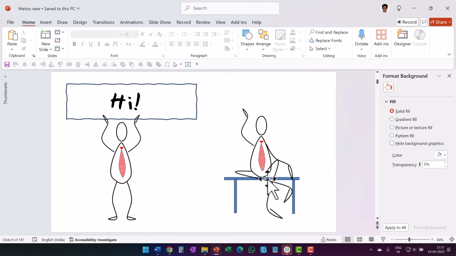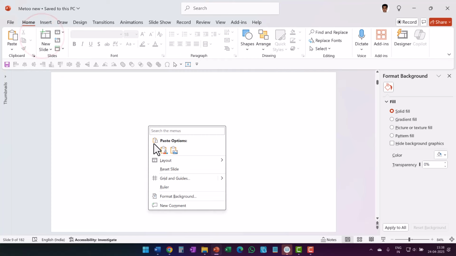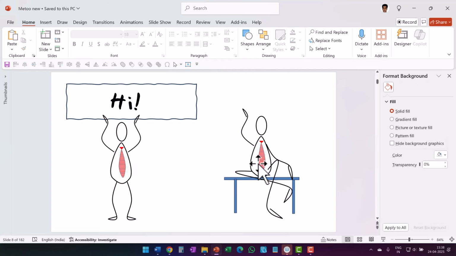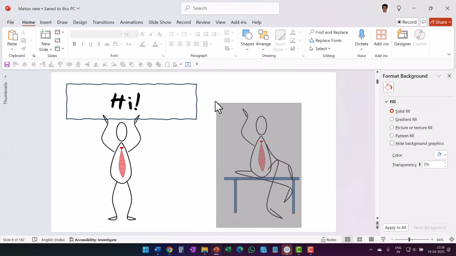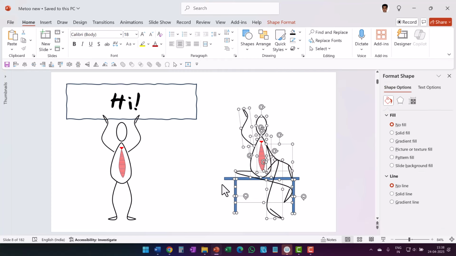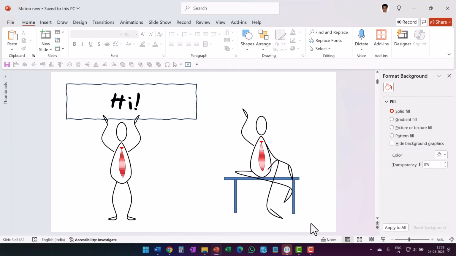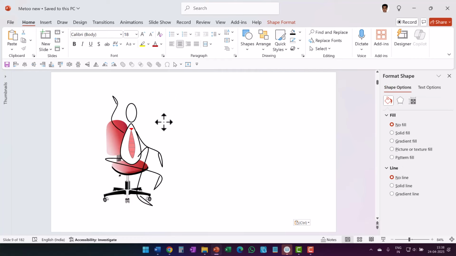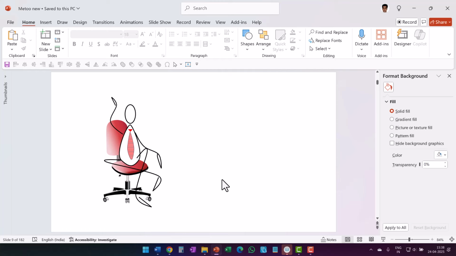Now, if I don't want him sitting on a bench that I created, I can always bring in a picture of a chair. Let me insert a new slide and I'm going to bring in a chair. This is something that I got from pixabay.com, and let us see if this guy can actually sit here. So maybe I can make a copy of everything. We don't really have to have part of the chair here, and press Ctrl G to group it and press Ctrl C to copy it. And then let us bring him over here and let us make him sit on this. Now he is sitting on a chair like a boss.